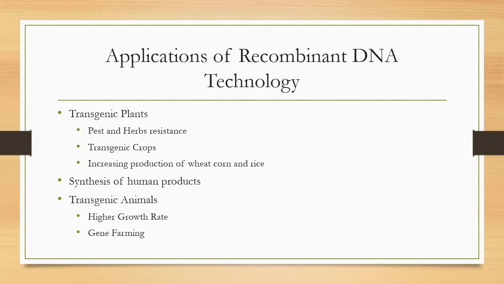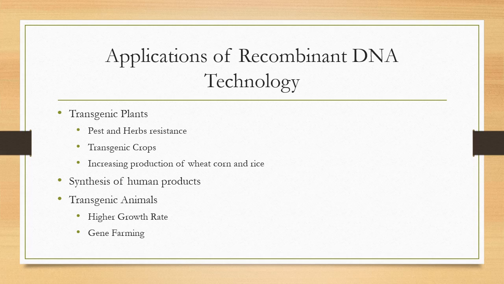This can be used for pest and herb resistance. I will talk a little about plant resistance for certain insects. Bacteria are present in root nodules of certain plants, but plants themselves can also develop resistance to some herbs or pests. Foreign genes are transferred to cotton, corn, and potato, and the cells of these transgenic plants produce an insect toxin, so these plants become resistant to pests.